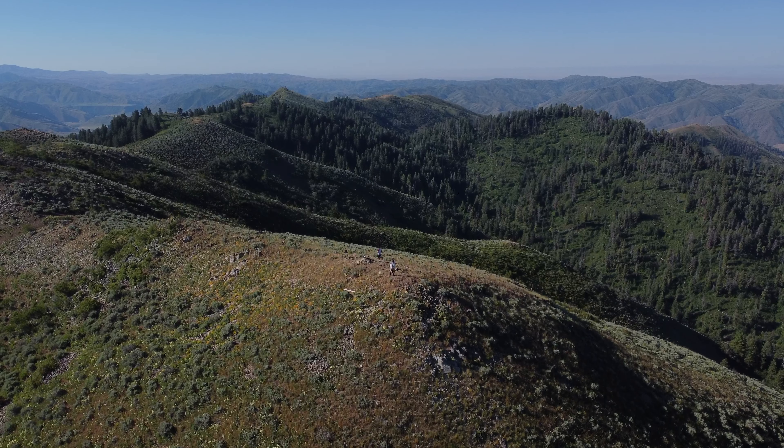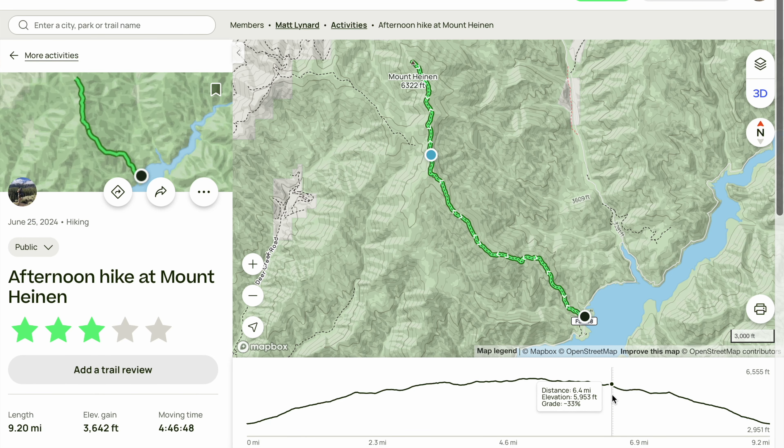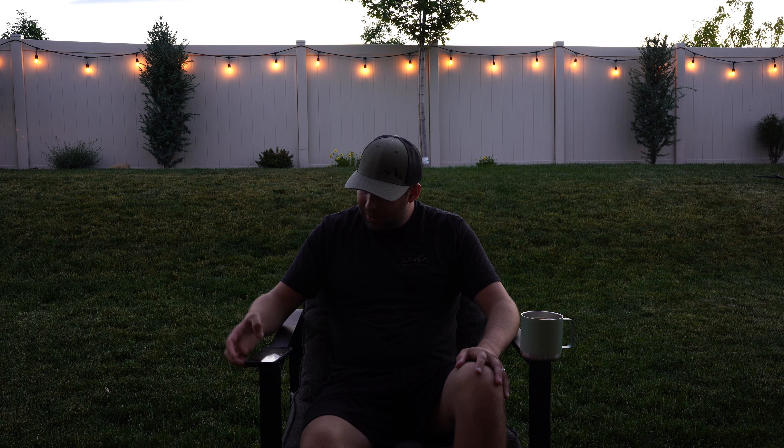It destroyed my legs. The hike down is just as bad with how steep it is, and there's lots of loose sand and rock. I actually turned around and hiked down it backwards because it was faster than baby stepping down the normal way. Trekking poles were a must on that one too. My Apple Watch said that I burned 3,000 calories. I would not describe Mount Heinen as a fun hike — it definitely is more of a challenge or a workout type activity.